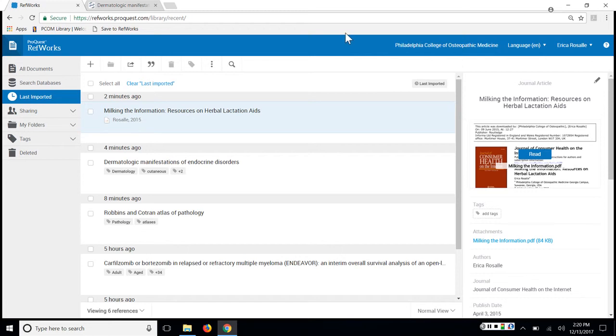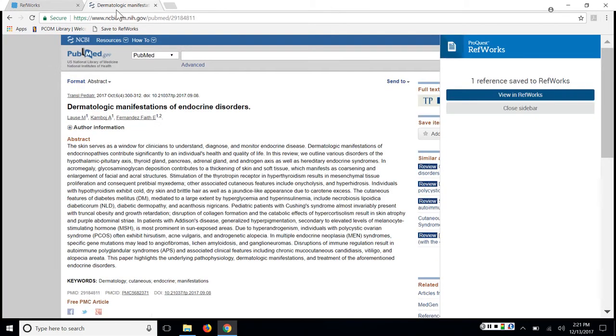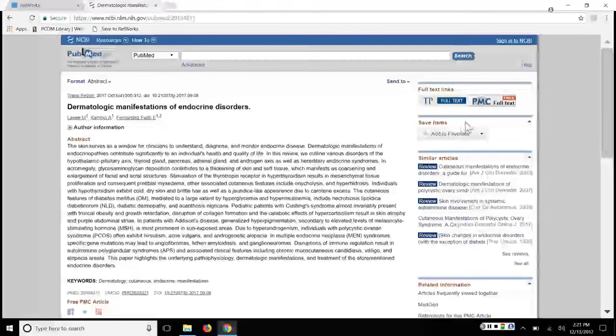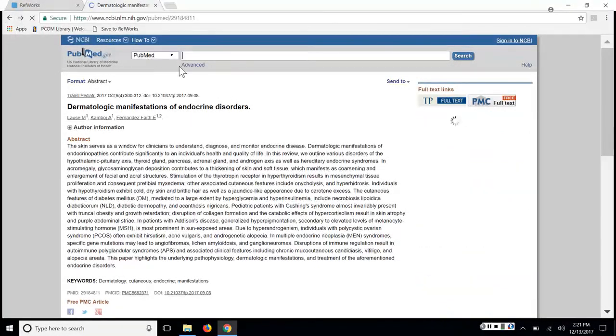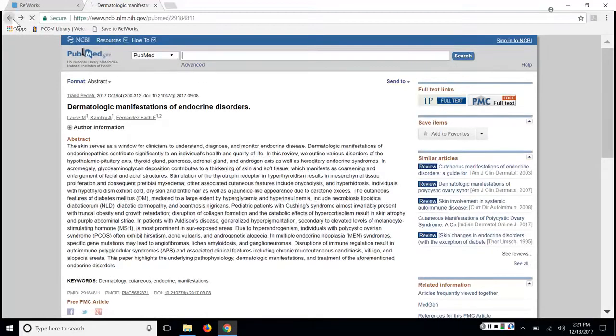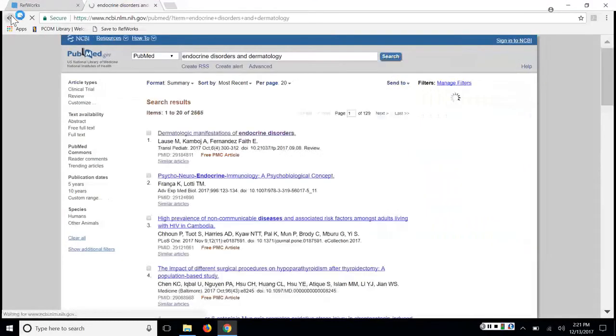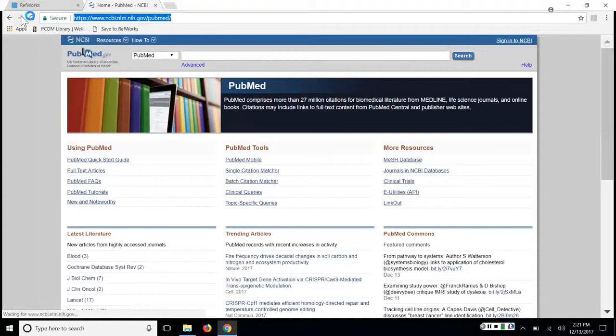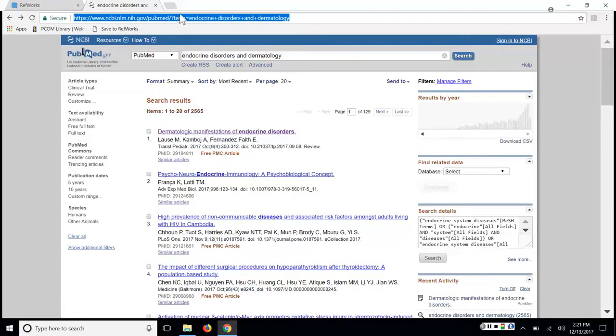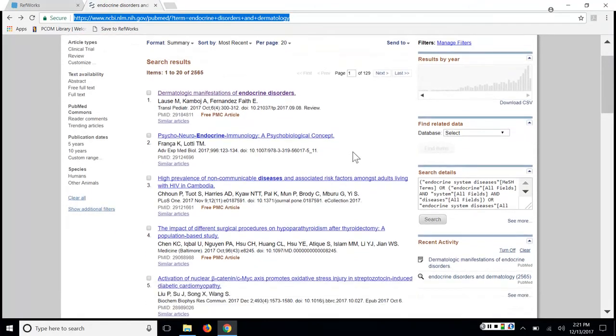The last way to get stuff into RefWorks is also, I think, probably the most finicky because, again, it depends on where you're getting your citation information from. You can, if you're using a database that supports it, export a list of references and then upload them into RefWorks, and that'll allow you to do batch uploading. So I'll show you what I mean by that.